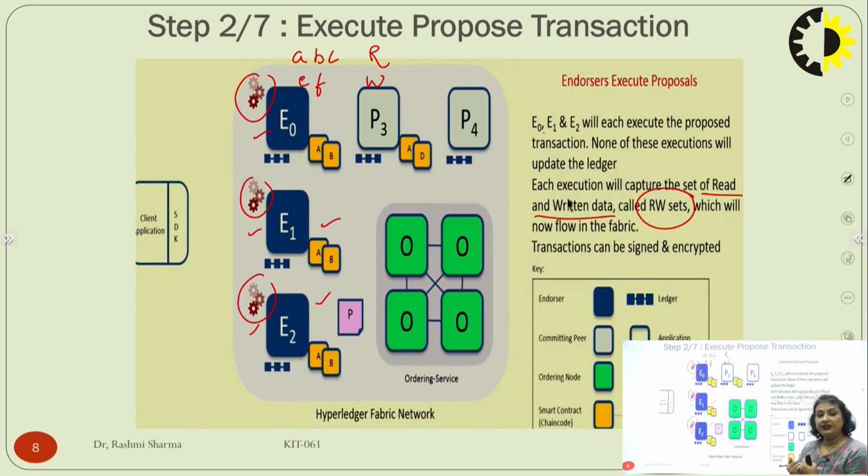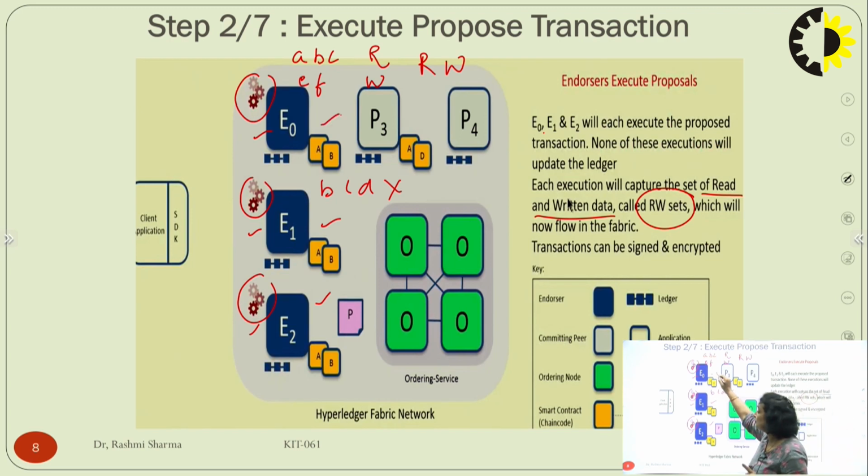They have received the transaction. Now they are executing the transaction, keeping a track of your RW set. R stands for read, W stands for write. Why are they keeping a track? Each and every endorsed node should update the same data set. Means if here it is doing ABC and here it is doing BCD, that doesn't satisfy, because they are being applied on the same transaction. So the same RW set should be there for this one also, for this one also, and for this one also. If there is a change in this particular RW set, definitely something is fishy in that particular endorsement pair. So we have to look into this RW set also.